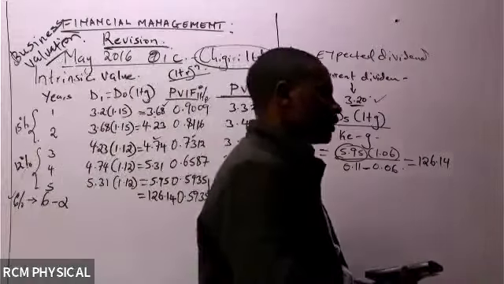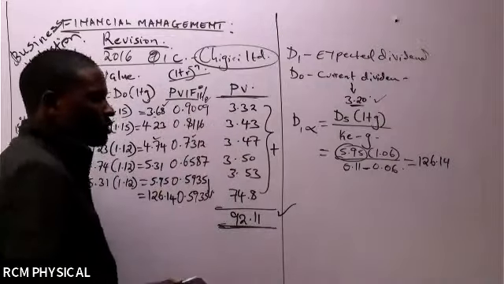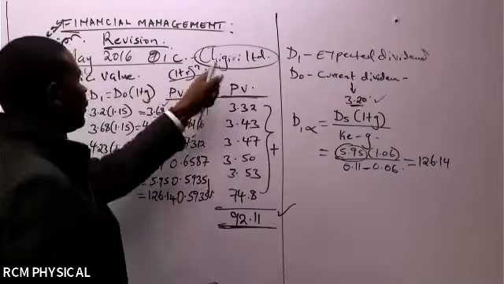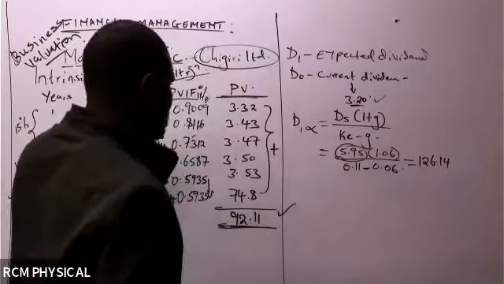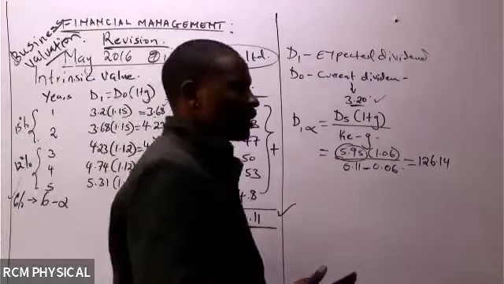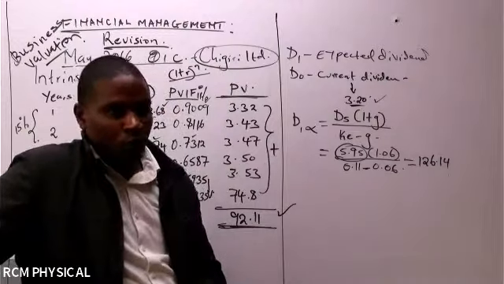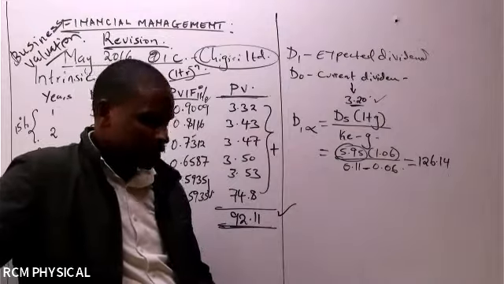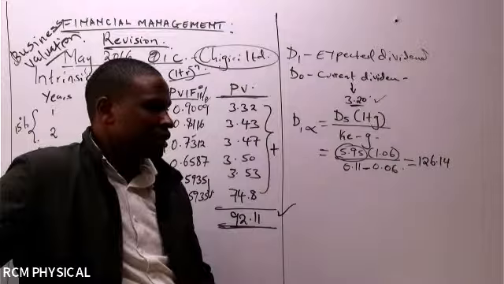I would like to know whether we are together up to that point, even for those who are joining us. This concept under the valuation topic, I think that is topic number 5. GBD Limited, tested in May 2016, question number 1C. This is the solution. Are we all together? Just confirm. If we are not together, please let me know so that I can repeat.